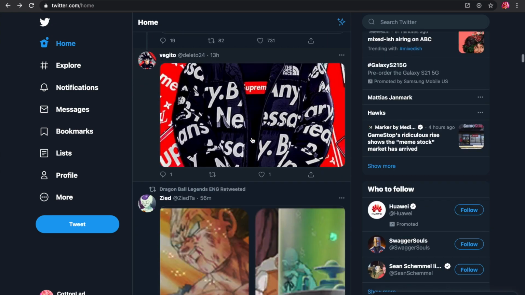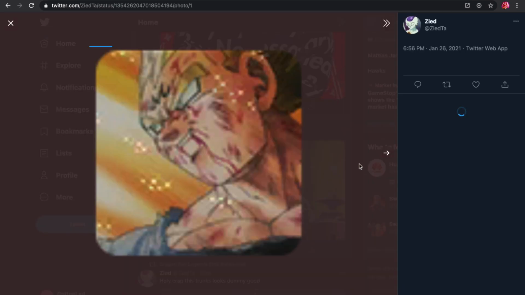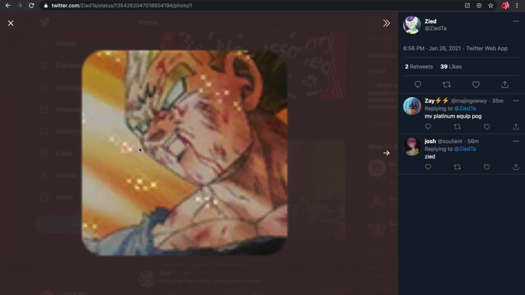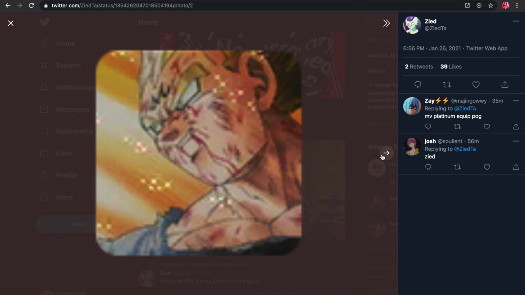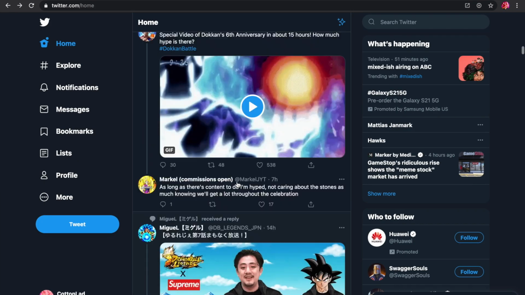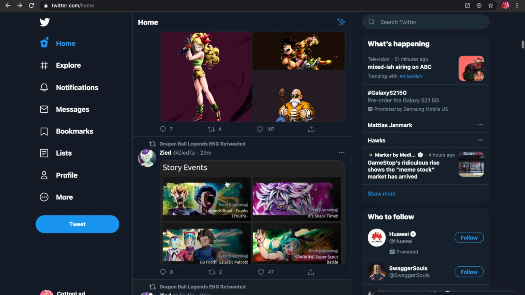And then, I think these are going to be new equips as well. So, Final Flash, or Final Explosion Majin Vegeta. And then Dr. Gero in his lab. And then, I think that's it.